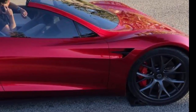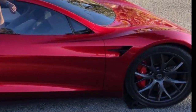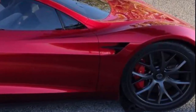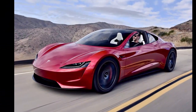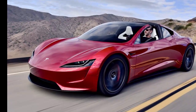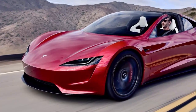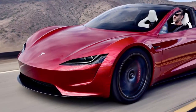Up until recently, the only available photos of Tesla's new Roadster came from the company's November event. Not to worry, Electrek recently posted some new photos of a Roadster prototype on the road in Malibu, California over the weekend. And in case the guy in the driver's seat looks vaguely familiar to you, it's actually Tesla designer Franz von Holzhausen manning the wheel. Indeed, Holzhausen posted a clearer shot of the Roadster on Twitter not too long ago.